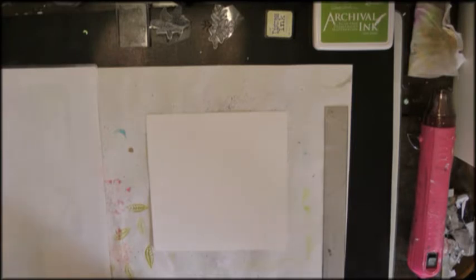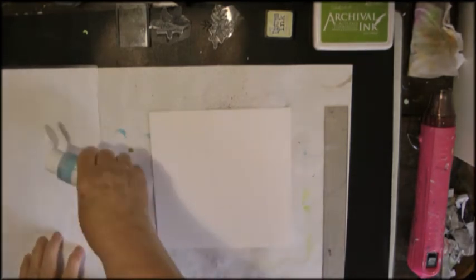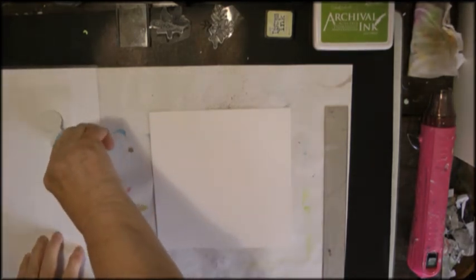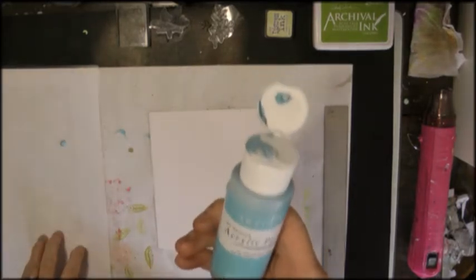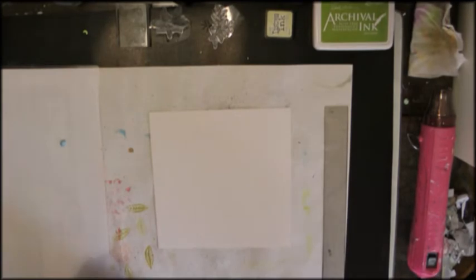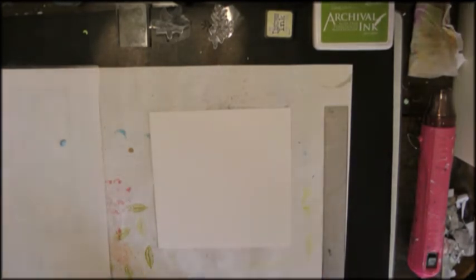Today I'm doing Art Journal Prompts, week 23 I think it is, which is Bloom. I'm starting with a piece of smooth watercolour paper and some acrylic paint in baby blue. And I'm just going to water down the paint and put a very, very pale wash to represent the sky.